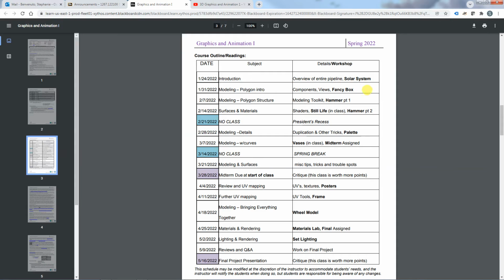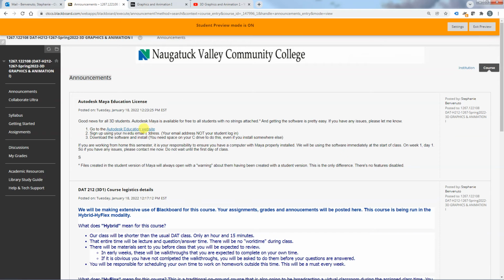Within this week, we learn about components, we learn about views, we learn about certain things, and then you do the fancy box making workshop that week. Part of the lecture will be posted up here. It's sort of asynchronous, there's a fancy term. You watch it on your own time and you ask questions through email. One wonderful thing about this class is that Maya files are emailable through our email. So many other things get stripped out. If you're in a Photoshop class, you can't email a Photoshop file to your professor. You can email the Maya files to me. So yay! I can get you feedback. I can help you troubleshoot.